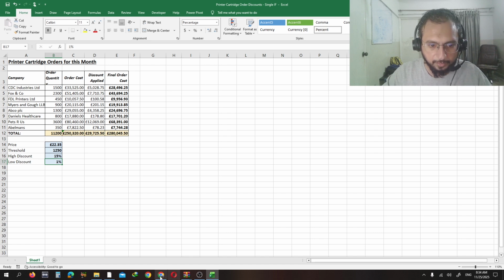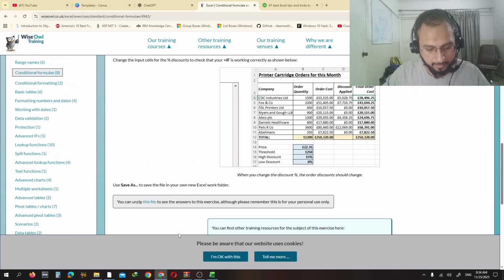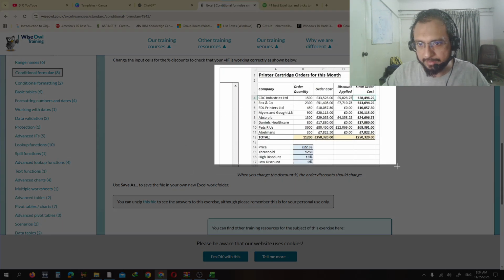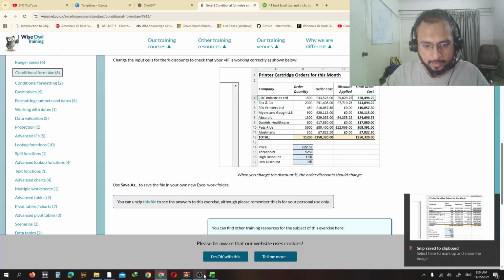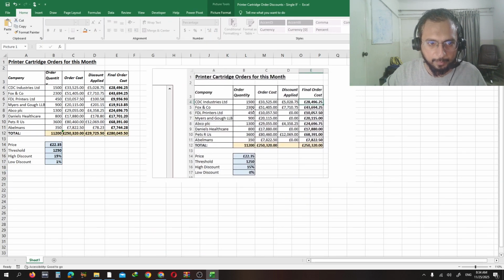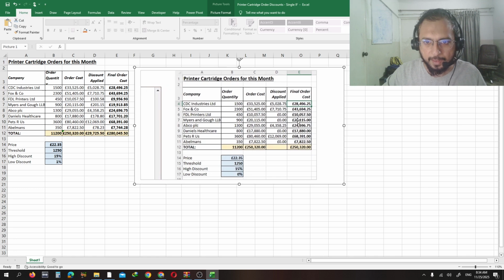I'm going to come over here, press Shift Windows S, take a snapshot of this, and press Control plus P. So I'm going to bring this picture over here and see if the values match. So the values do match.